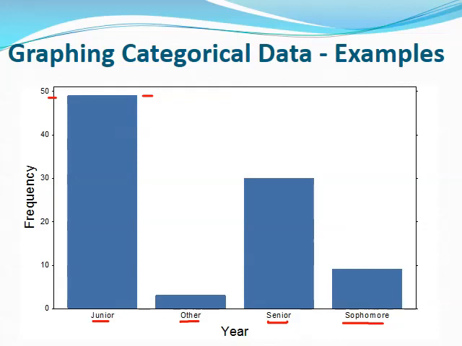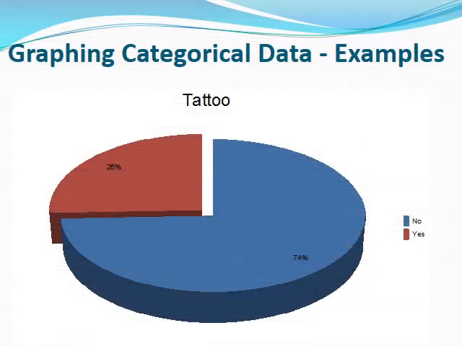I have an option where I can actually ask for the relative frequency. Now, I don't have a slide of that, but when I ask about tattoos, I ask the students, do you have a tattoo or not? That's one of the examples that I look at. In this particular class, I asked for the relative frequencies. 26% said they had a tattoo. I would call this a statistic because this is a number associated with my sample.